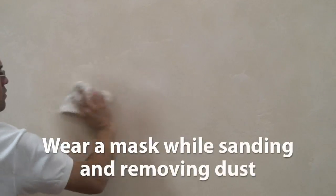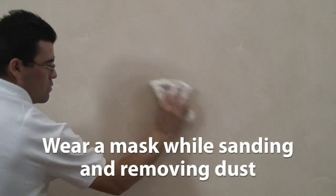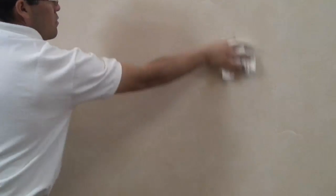Remove excess dust with a soft, clean white rag or brush. Go over the walls very lightly.